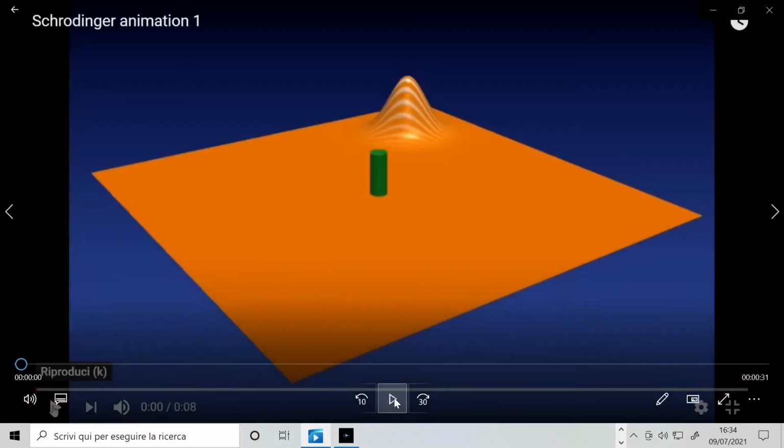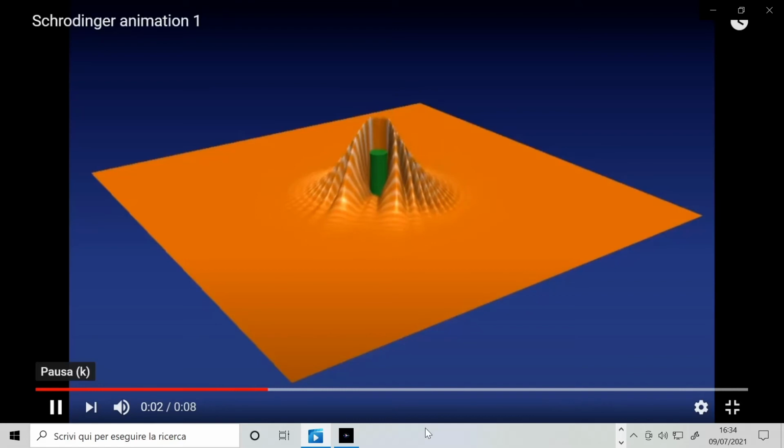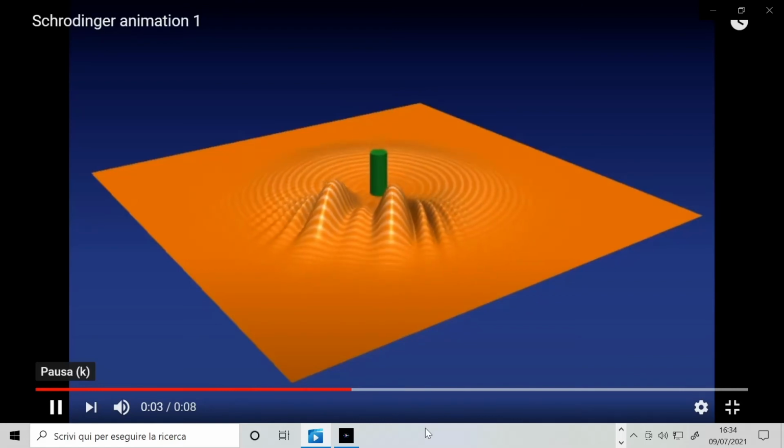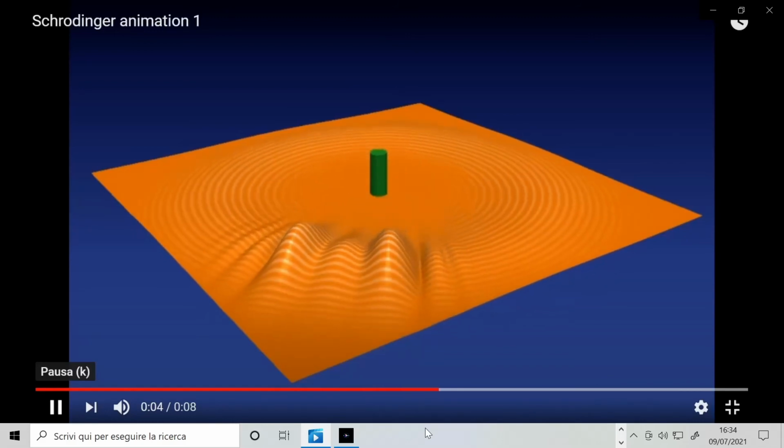This is the simulation of a quantum moving towards a small obstacle. Being the obstacle small, the probability that the particle bounces backwards is very low. Surprisingly, there is a central peak, which represents a relatively high probability that the quantum passes through the obstacle, as if the obstacle were not present. It's called the tunnel effect, and it's a typical quantum effect. Also note the presence of various peaks due to the interference of the wave function with itself.